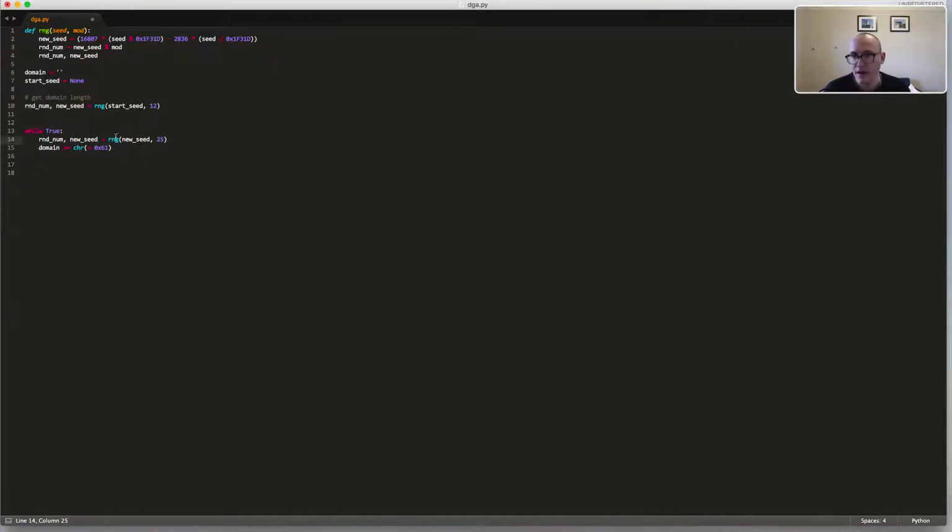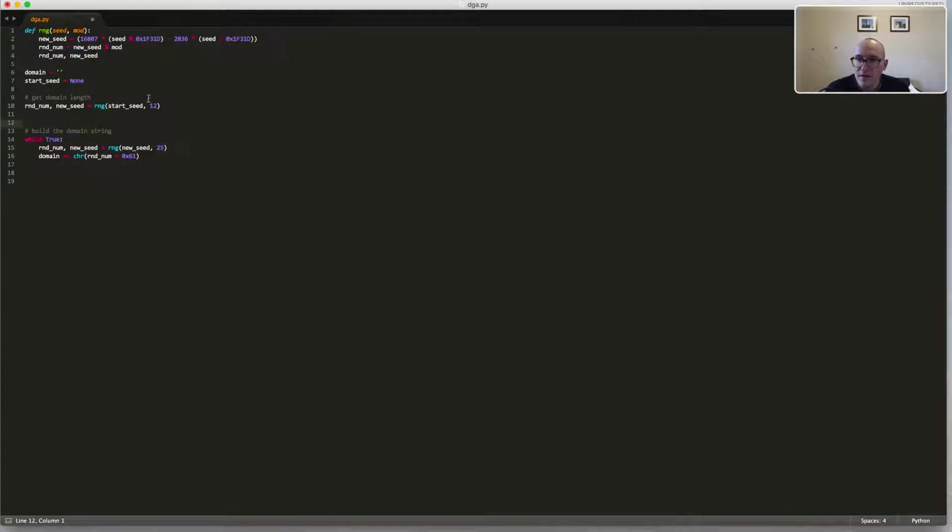Because obviously for each iteration of the loop, we need a new seed. So we need to take that out, and then we can use the random number in the domain generation. So that was a little mistake that I made before. I didn't catch it until just here. So, and we want to call this build the domain string.